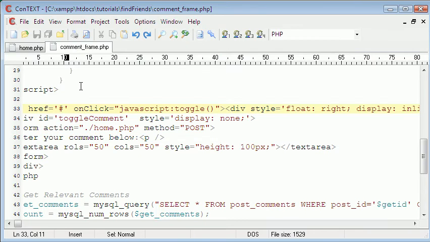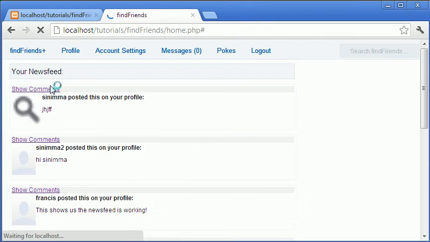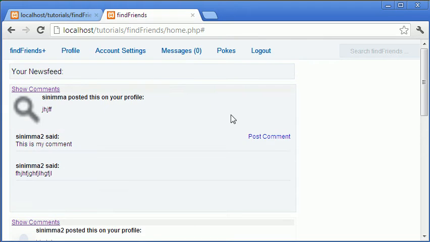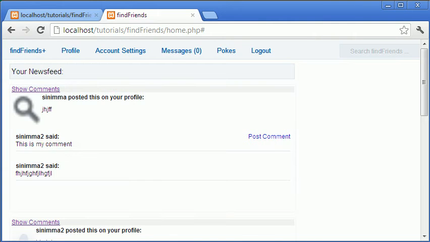So an easy fix for that is just to go in here and delete the pound sign and just write JavaScript, and then normally, as you can see, we have the function name here, but all we have to do now is put a semicolon in. And now if we refresh, it doesn't save it in the browser history either. So now if we hit post comment, it shows up, which is a way better way to do it.